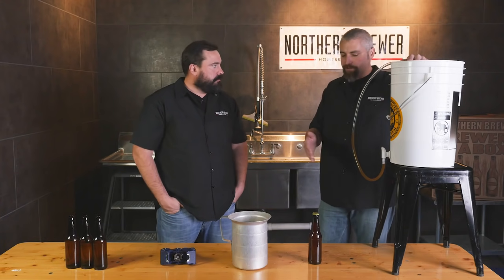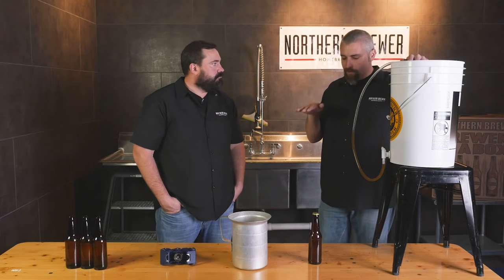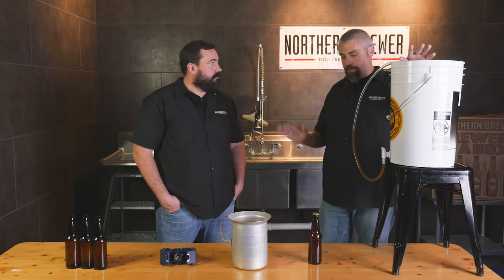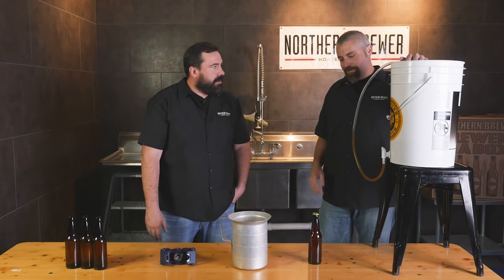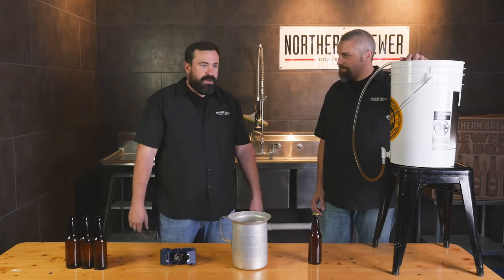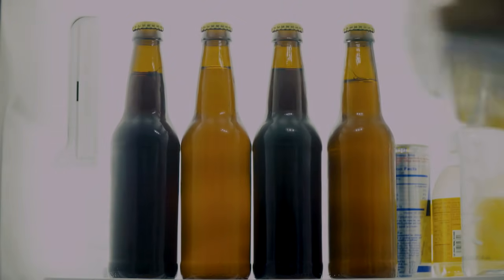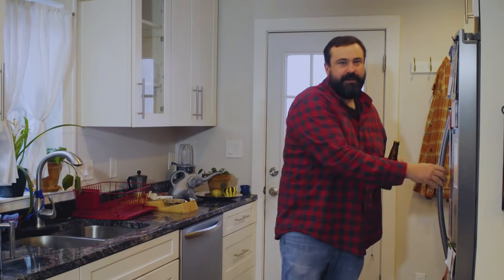Give it about one week in a cool, room-temperature atmosphere somewhere nice and dark and stable. Let it sit for a week, then crack a bottle to see if you've got carbonation. If you do, put them in the fridge and drink them at will. Well, Brad, I want to thank you for helping me along the process — my first brewing experience, I think it went well. I can't wait to try this. Only two more weeks! So it's been two weeks and I finally have my chilled beer ready to sample. I'm going to pop it open and test my beer for the very first time. Well, I had a really great time brewing my own beer with Northern Brewer. The process was simple from start to finish — I hope you have as much fun as I did brewing your beer at home. Cheers and happy brewing.